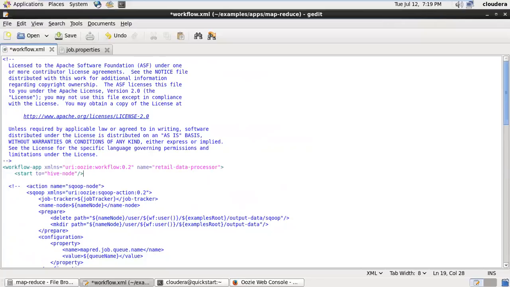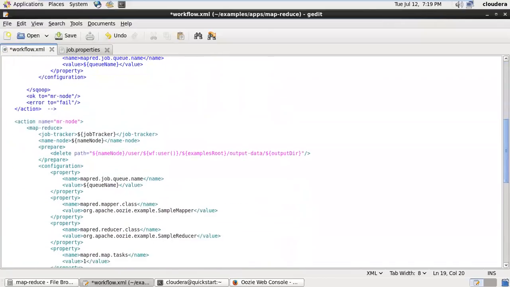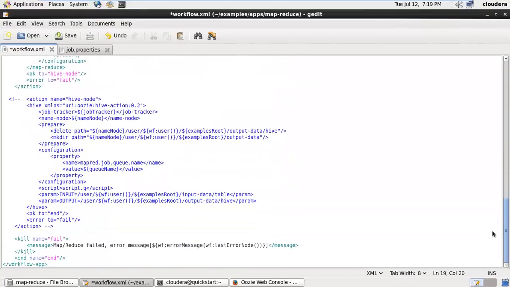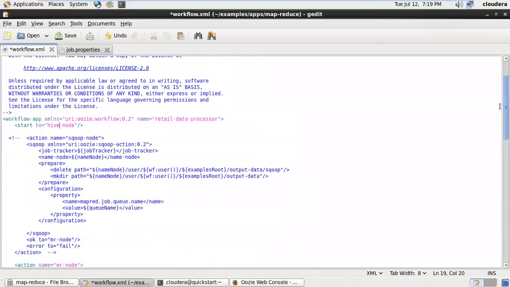Okay. And start: if you have multiple actions in the same workflow.xml file, you have to specify which action you should start with. This start is a control node, and inside that we specify one of the action nodes.